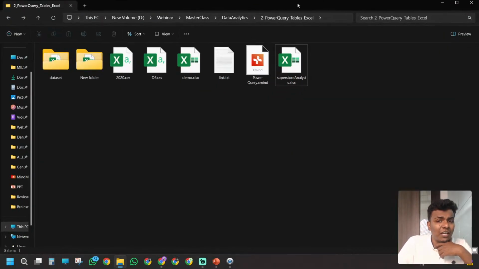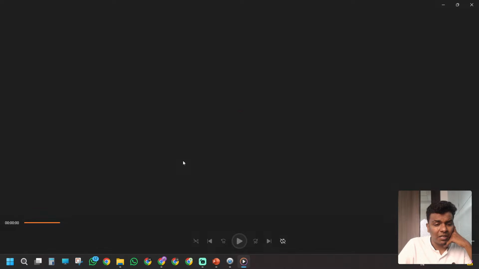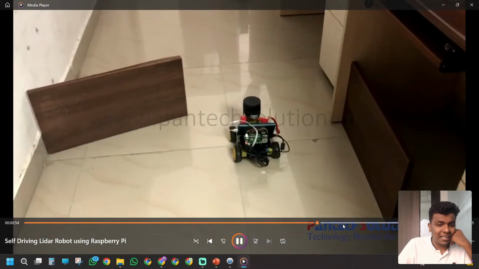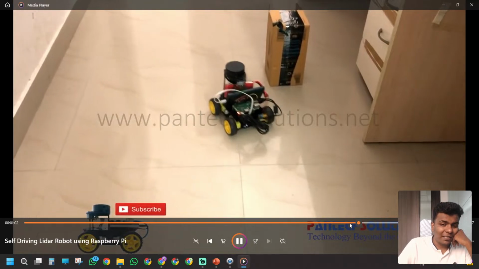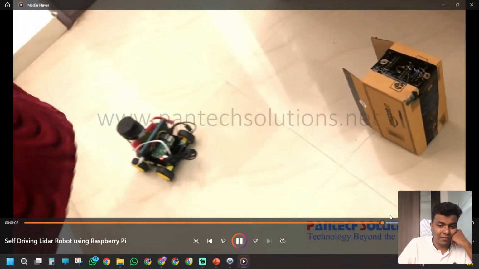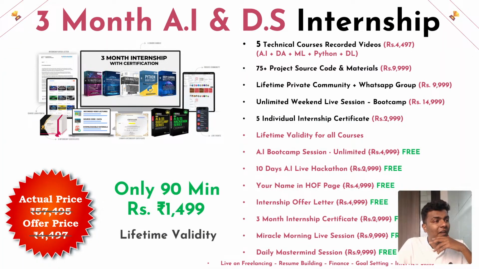Because this Warriorsway community is not only just to take courses. We build a lot of projects and products in the field of artificial intelligence and more. Yesterday I think I showed you this self-driving robot. Imagine, whenever you leave the robot in the bedroom, it will automatically reach the kitchen by itself. Is it amazing? Look how this robot drives by itself and reaches the kitchen, finding the optimal direction. So this is one of the autonomous robots which we have created.